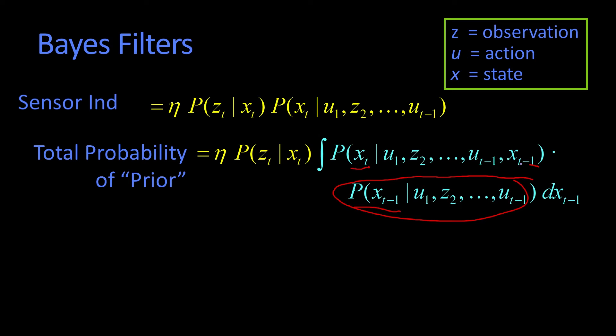And here, you notice what we said was, what's the probability of going to xt from xt minus 1 times this probability of xt minus 1, summed up over all of those xt minus 1's. That will be the prediction. That will be the prior.